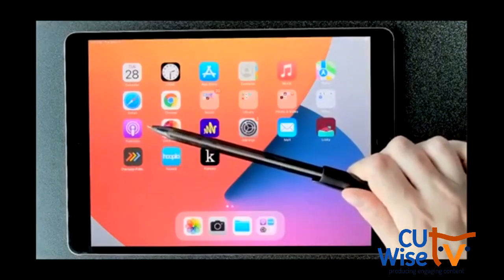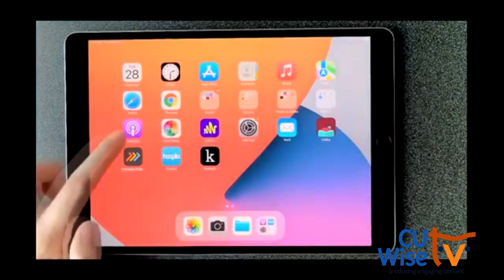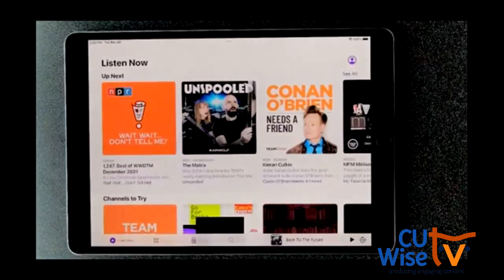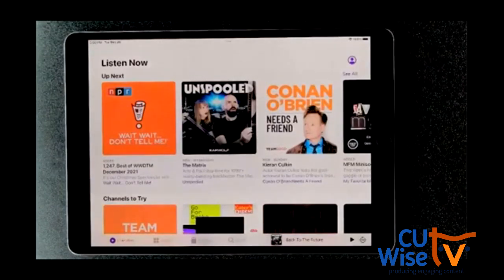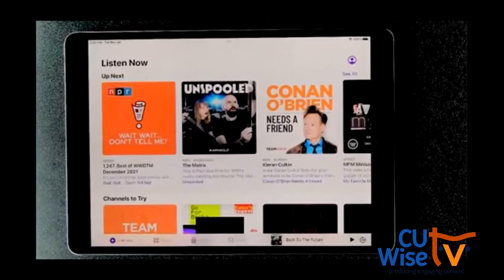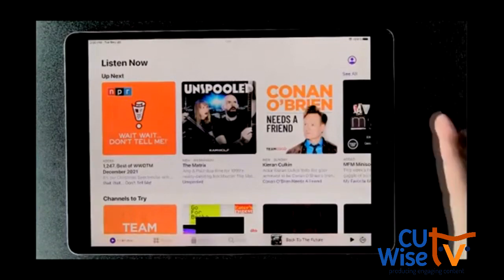I'm going to tap on that podcast app to open it. The first thing that it's going to jump to is the Listen Now menu. You'll see there's a couple of different menu options that I can jump into right from this screen. Let me see if I can lower that brightness just a little bit. It's a little hard to make out the words down at the bottom, so let me zoom in on them so you can see them a little easier.